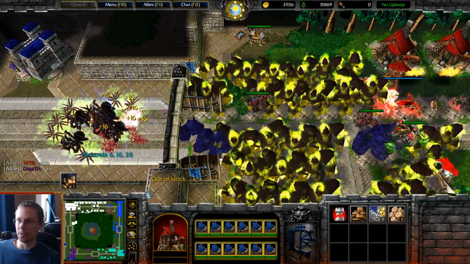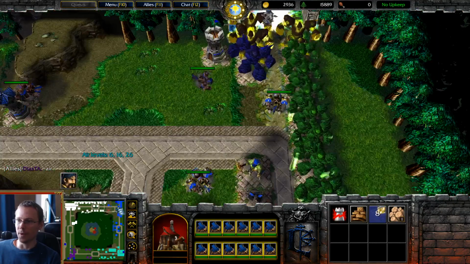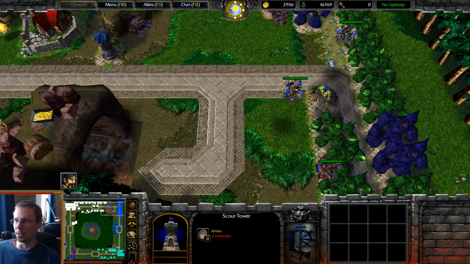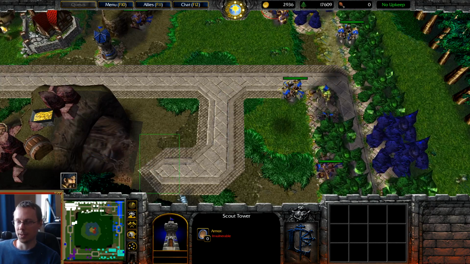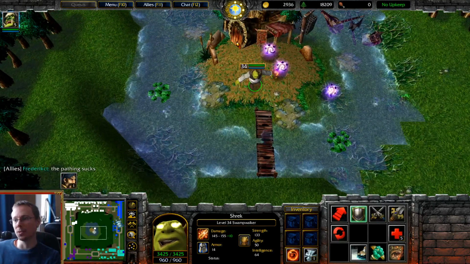Unfortunately, we did do a run on this map where we basically almost beat it, but then Fred, who was in this position, decided to build his towers in such a position that one of the Banshees decided to take this path, and as soon as they enter here, it sends them to Shrek. And one Banshee was strong enough to kill Shrek.